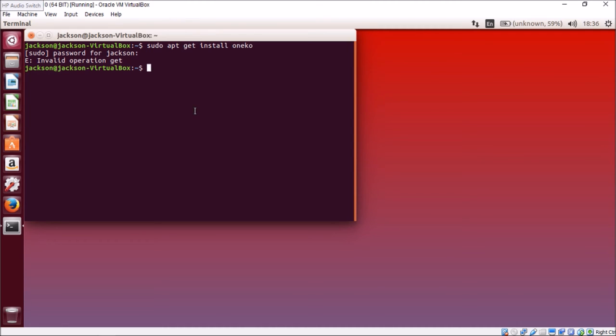I'm pretty sure there's a dash right there. So dash apt get. I don't know how to do it right now, but it's pretty cool.